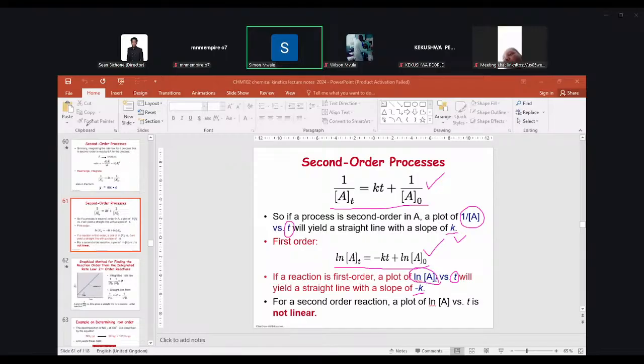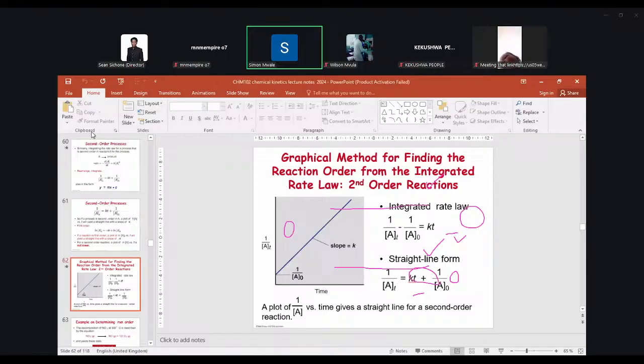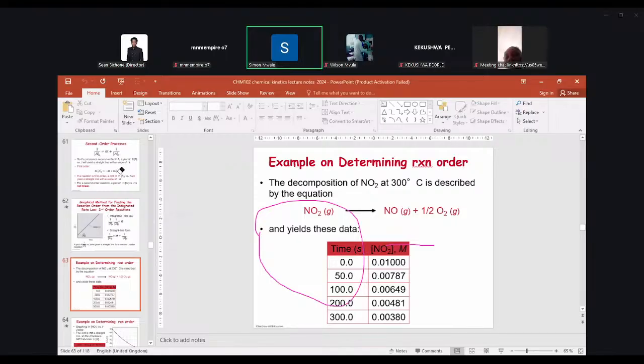Okay. So now coming to an example. Let me just rub what I've written on the screen. I've already shown you this graph, so this should not be a problem. It's coming from the same equation that you have, which is an equation of a straight line. So I want to go to an example, which is this one here. Let's look at this example.